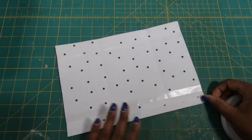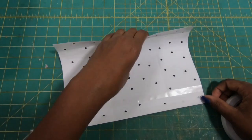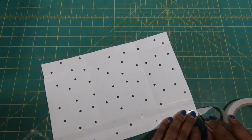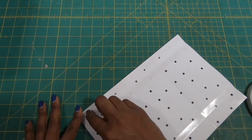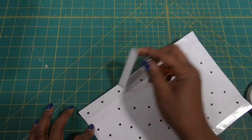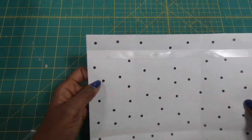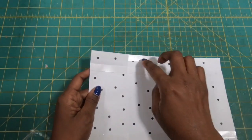So once we have the scores folded and burnished, I am placing double-sided tape on my two flaps. You can use glue if you want, but since we're covering such a large area and we're working with very thin copier paper, I would not use glue because it might just cause your paper to warp a little bit. So I have already removed the tape, and you can see that I've got tape right up against my score line and then on the edge.